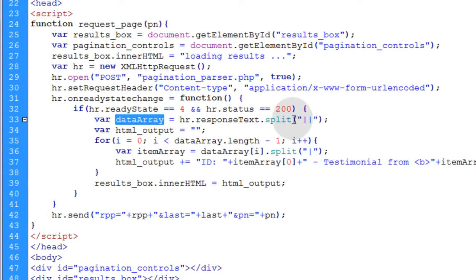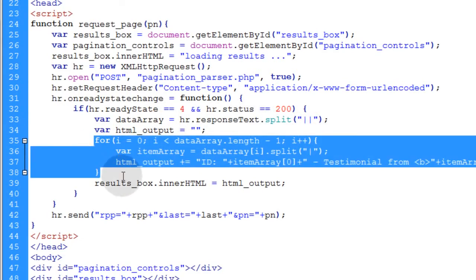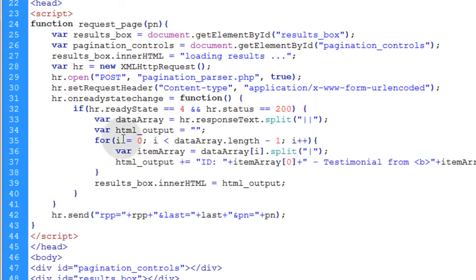Okay, so once we have the return data from PHP, we put that into a data array by using the split method on the response text. Then we're going to iterate over that data array with a for loop. You'd want to study how for loops work so you can fully understand this script. But if you already know, we're just going to establish the i variable as 0. Then the condition is while i is less than the data array's length minus 1, then we're going to i++ and keep running the loop. My data array is set up to bring back 10 items, so we just want this for loop to run 10 times over that array.